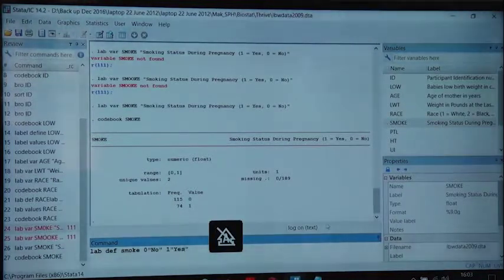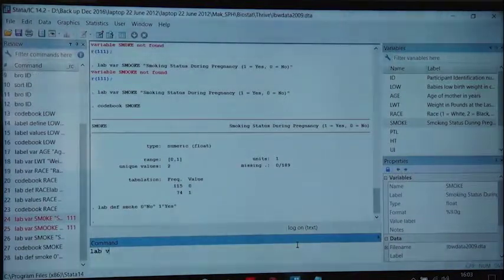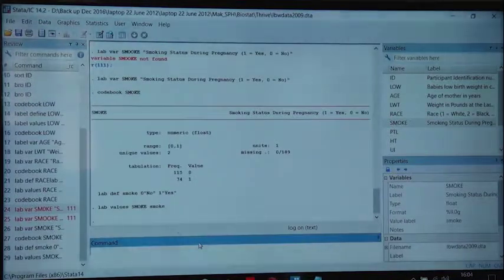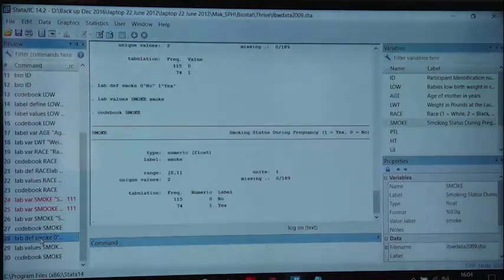So then after you've defined that arbitrary label variable, we say label values of this variable. Again, we don't type in smoke, label it according to this smoke in small letters that we've defined up here. Then we codebook it, and now see it brings.